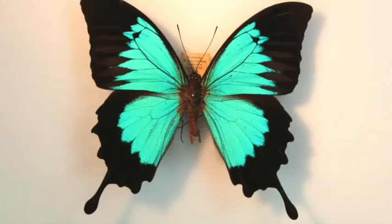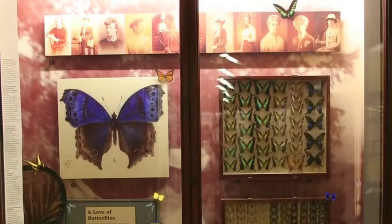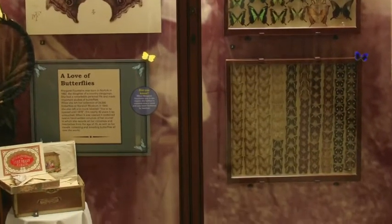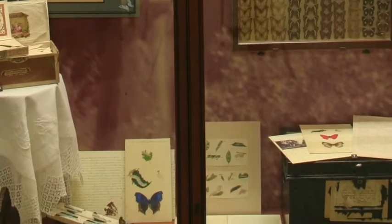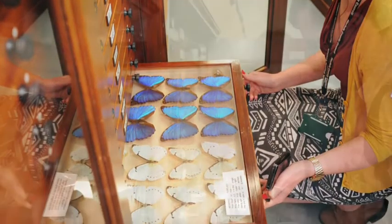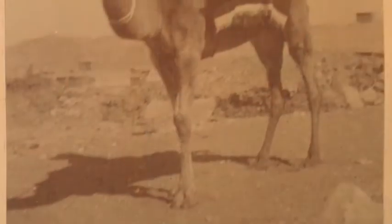As you can guess, type specimens are really very important, and Norfolk Museum Service holds quite a few of these. But it's not just the actual butterfly specimens that we look after. Margaret Fountaine also painted the caterpillars of the butterflies she reared, and her sketchbooks are in the Entomology Library of the Natural History Museum, London. Researchers often consult our collection to check the identity of the caterpillars in her paintings in London.